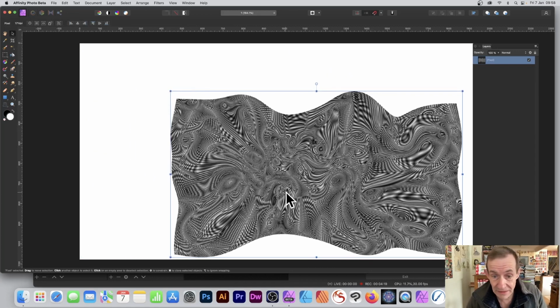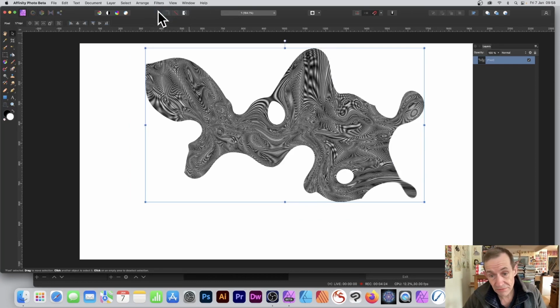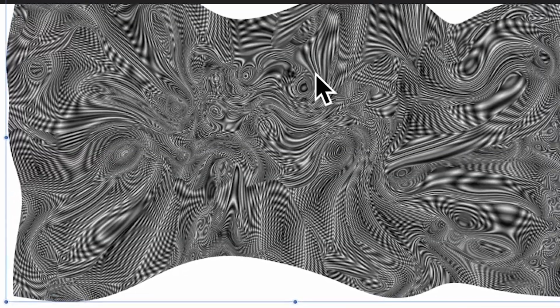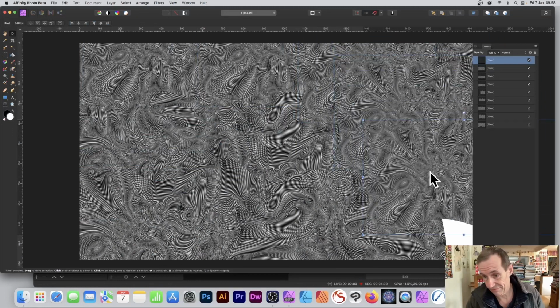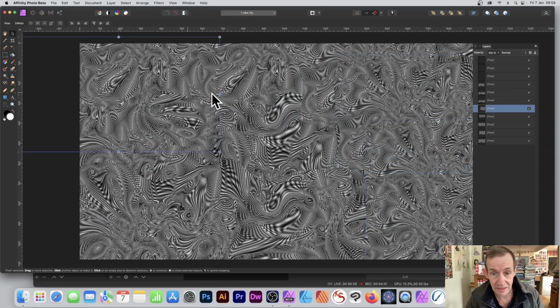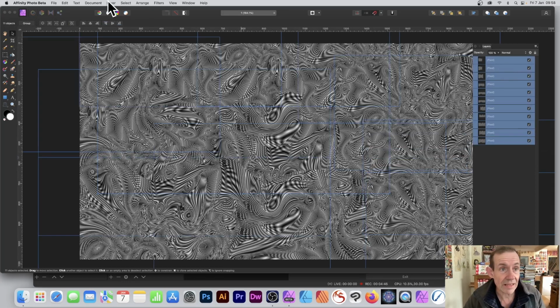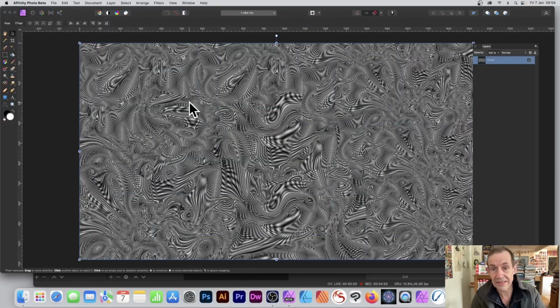And you can repeat that. So if you want to, simply Filters, Repeat Deform again. Let's maybe not. I always like to try and Repeat Deform a couple of times just to see what you get. But sometimes it can turn out, and you can resize this design. So just resize that layer, and you see what you get then. You get even weirder landscape background design. And again, once you've done all that, you can just select them all and then go to Layer and down to Merge Selected. And then you've got that design there.